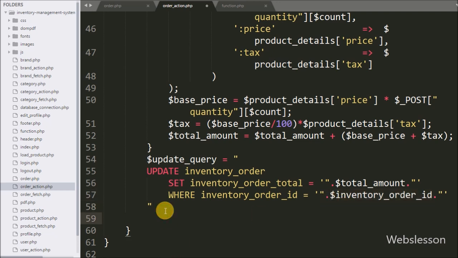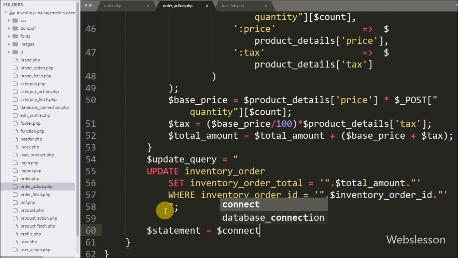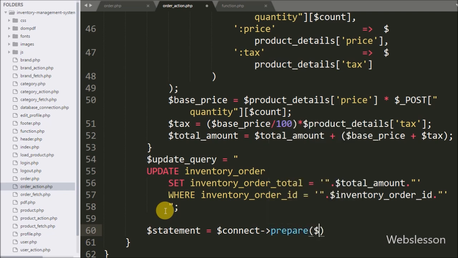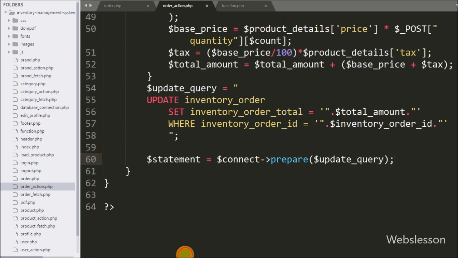Below this we write $statement variable equal to $connect variable with prepare statement and under this we write $update_query variable. This statement will make the query ready for execution. Now we want to execute the query, so we write $statement variable with execute method. This method will execute the query.